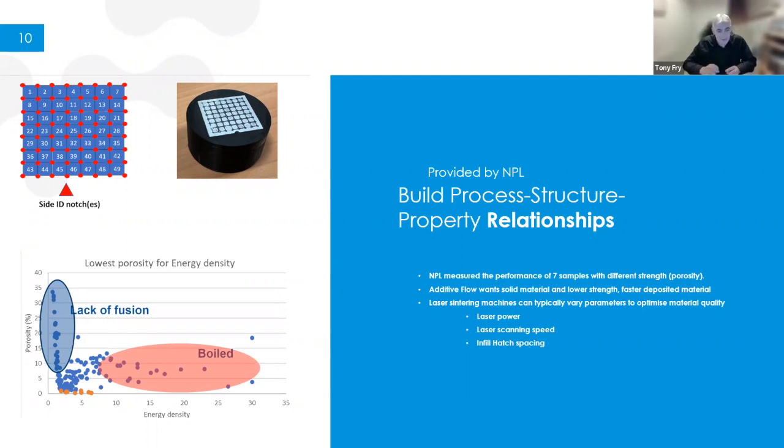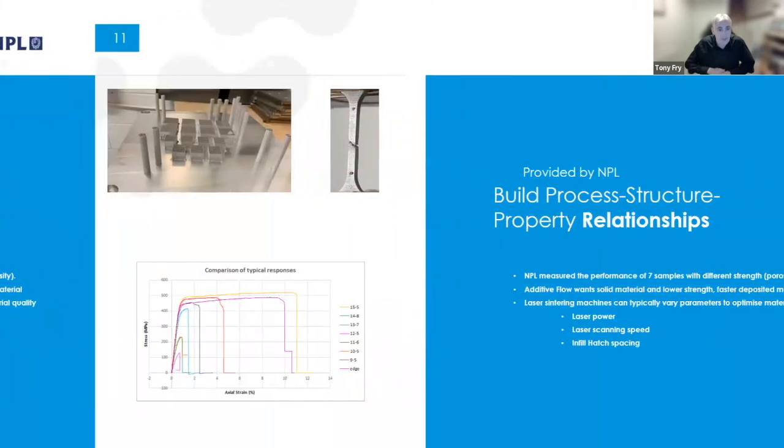And so from within that range, we actually down selected 7 processing conditions where we thought that the material was of a high enough quality to be usable, but it also gave a range of print speeds that could be employed within the optimization routine. Let me go on to the next slide now.